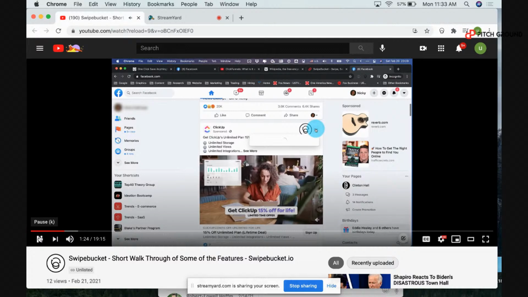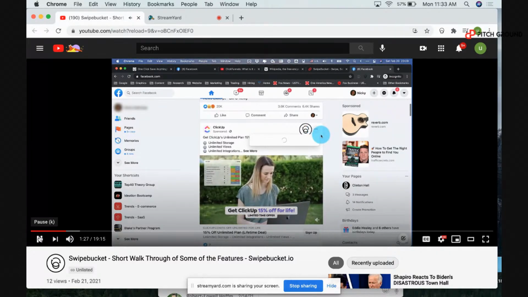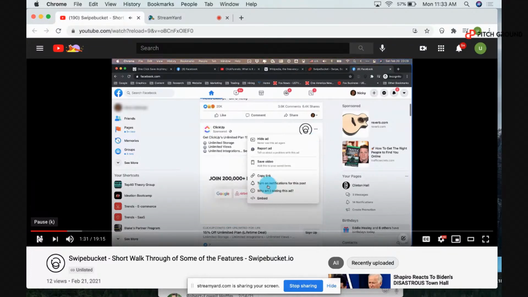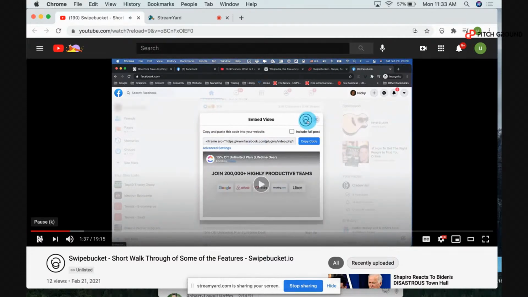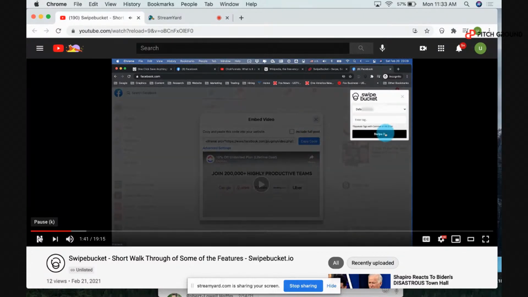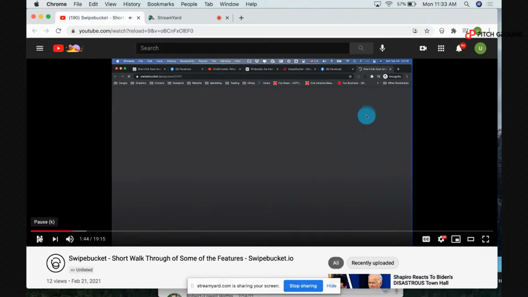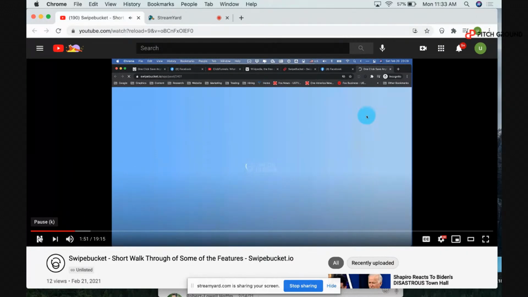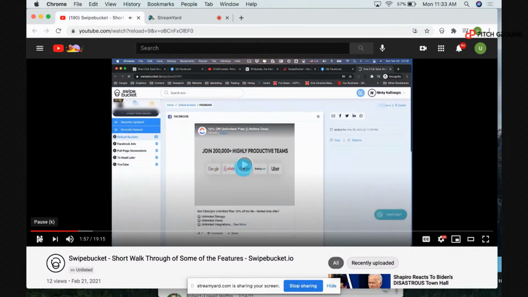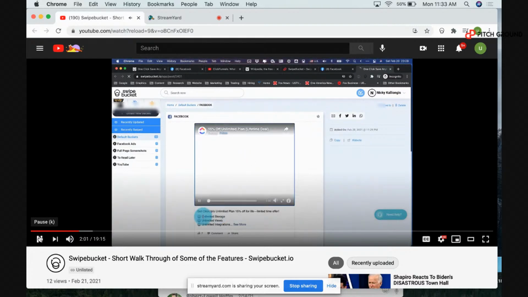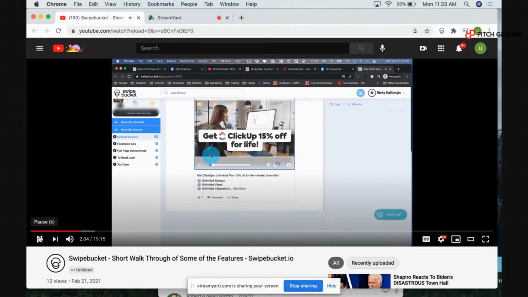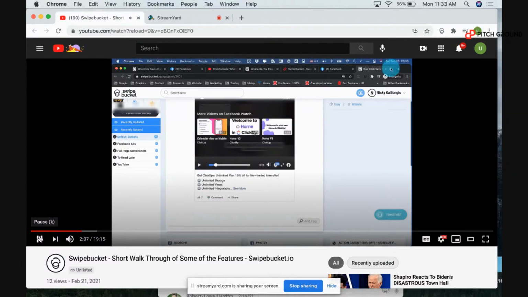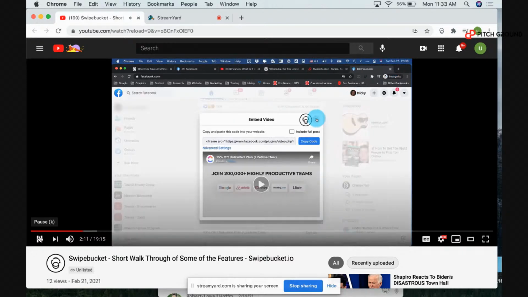And let's wait for Facebook to load this. Okay, so we hit embed. Once we hit embed, it's going to open this up, and at that point we can swipe it. We click on the swipe bucket icon, and you hit swipe it. Now that's taken, and I can actually go hit view post, and I can see the ad we just swiped inside of Swipe Bucket. It uploads very quickly, and there it is. And as you can see, you can play the ad. You have all the content. So that's basically the way you do anything in terms of swiping an ad or whatever in Facebook.